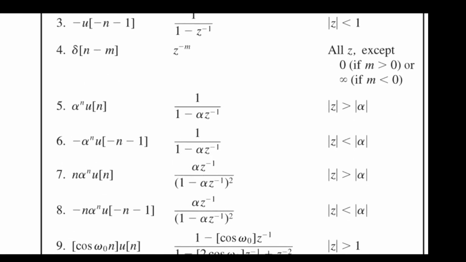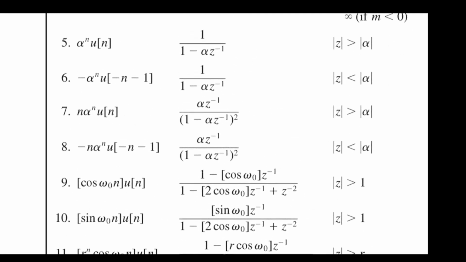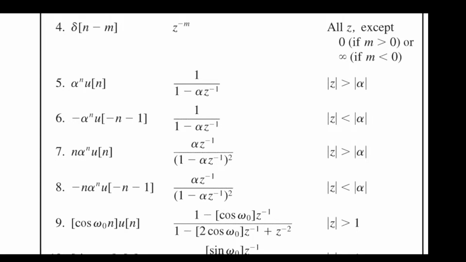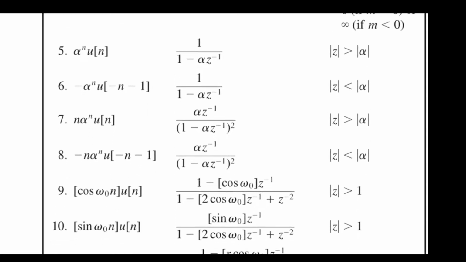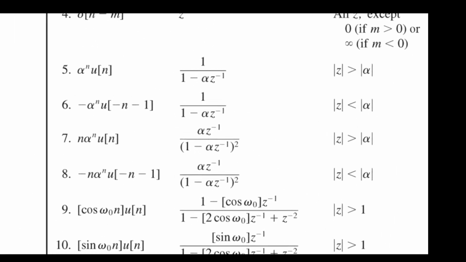Okay. And then for the higher order, we use a differential formula to derive this. Those are things that you can use in partial fraction expansion to derive the inverse Z transform. So for higher order, you have the ROC here, and then you have the second order here, which is alpha z to the minus 1 over 1 minus alpha z to the minus 1, squared. And for even higher power, it gets ugly, so we don't have a formula here. But for the second power, we have the formula here.